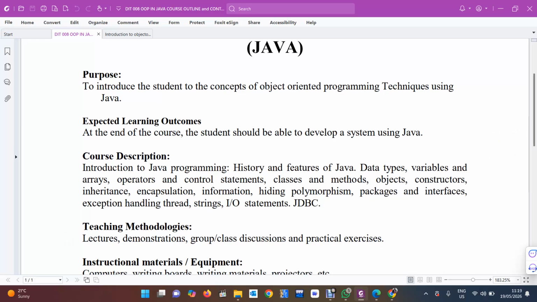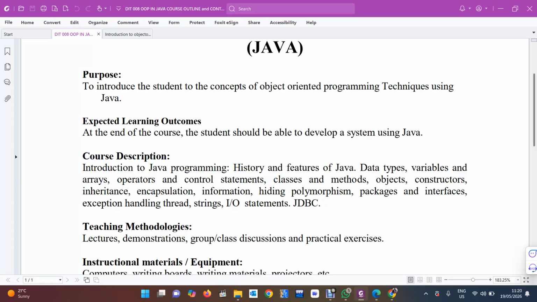So, for this object oriented programming, you have done some things in object oriented one. I don't know whether you used C++ or Python.